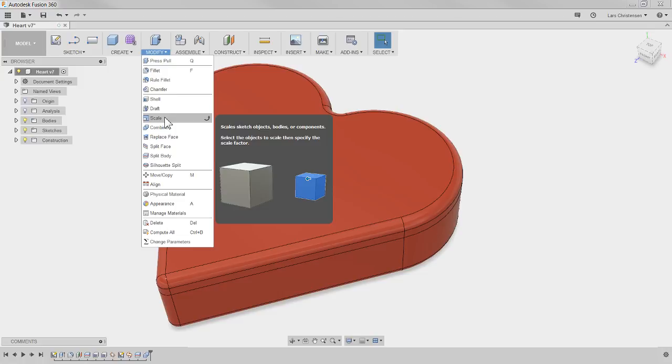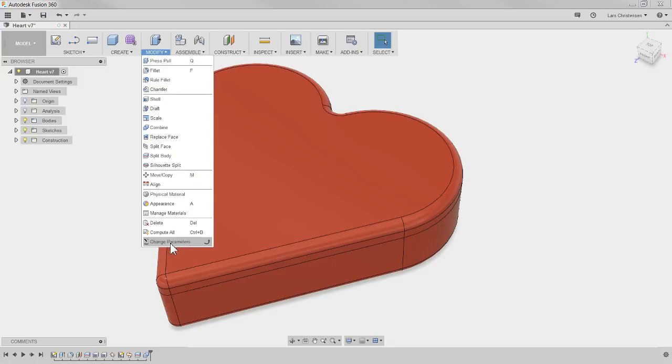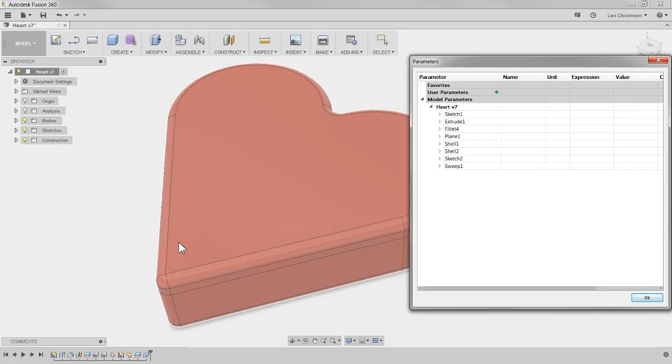I didn't see his model, but if you do have some issues, another way to deal with this is something called parameters. You can actually incorporate some math and some different factors into your part.